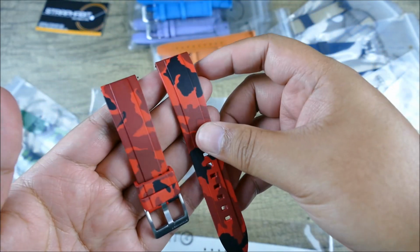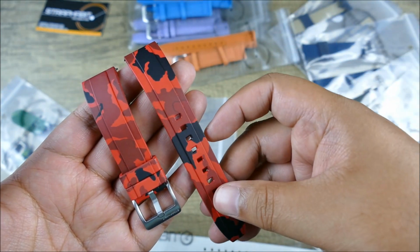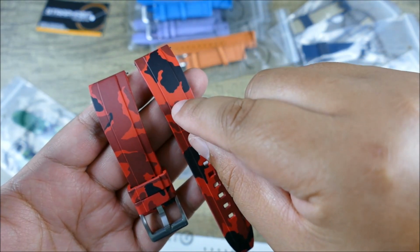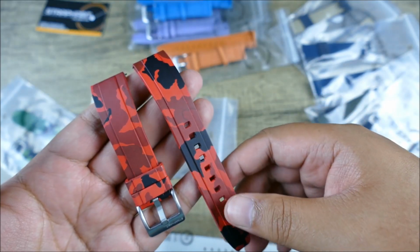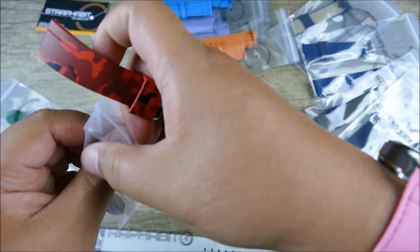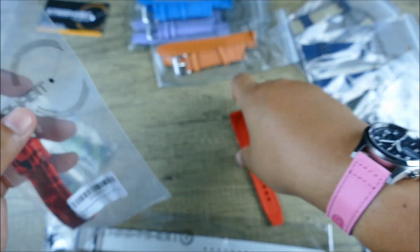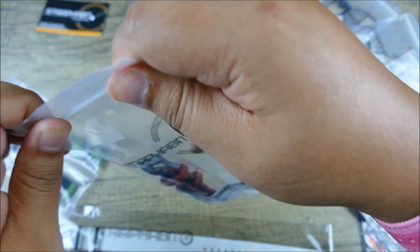And then I think this would probably look really great on my Zin U50. With the red accents, but it's not overly red, right? Because most things would be just this bright red. It's nice to have some darker tones, just so it flows and it's not as shouty, and sometimes you don't want the strap to overshadow the watch. So it's nice that they have some of these options where you're going to get a little bit of a different color play there.